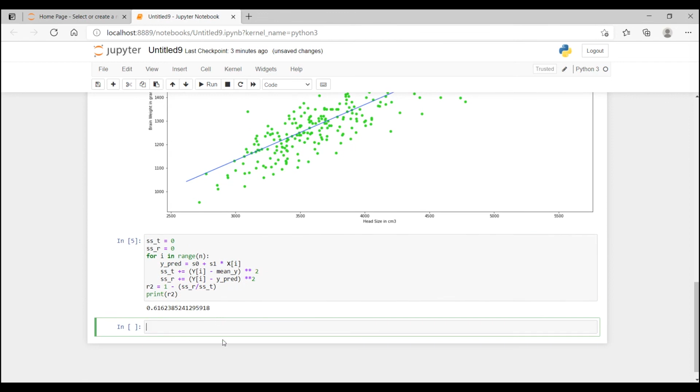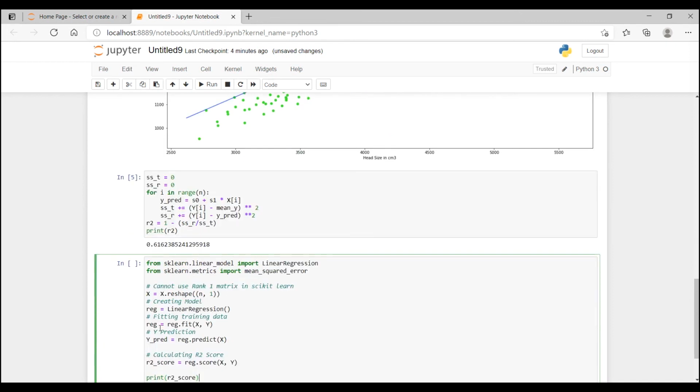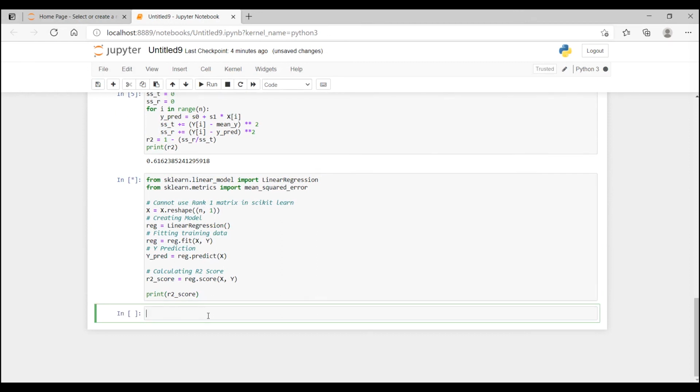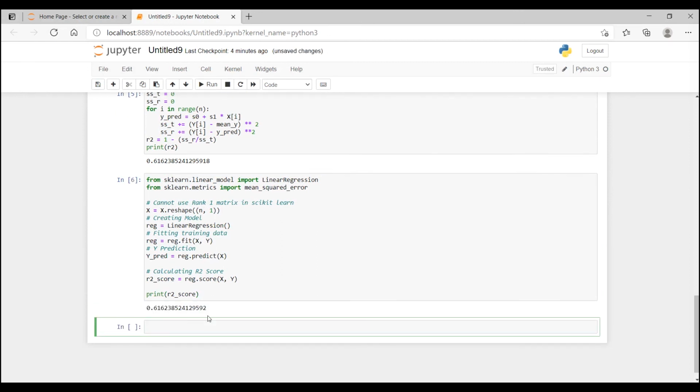Now that you have implemented a simple linear regression model using the least squares method, let's move on and see how you will implement the model using a machine learning library called scikit-learn. So scikit-learn is a simple machine learning library in Python. Building machine learning models is very easy using scikit-learn. So suppose there's a Python code. Using the scikit-learn library, your code shortens to this length. So let's execute the run button and you will see you get the same score.